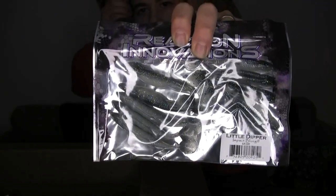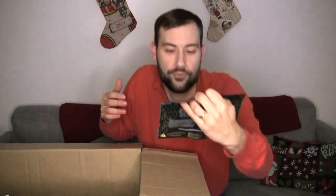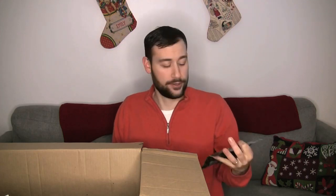We've got some restocking on my Reaction Innovations Little Dippers. I use these as trailers on my Swim Jigs, and this is one color I was really low on — it's the Impact Bluegill. It pairs really well with some of the lighter, white, bluish colored Swim Jigs that I use. If you haven't tried these on your Finesse Swim Jigs, definitely try them out. Some of my other favorite colors are Sprayed Grass, and then there is the Frozen color, which is white with a shiny blue hologram to it. That's another good color, but these ones are also a good all-around color.